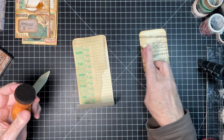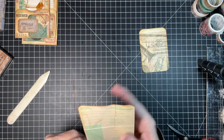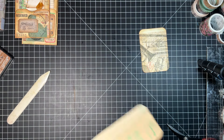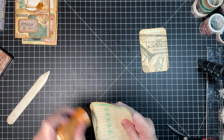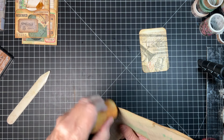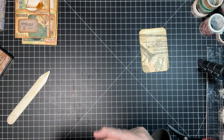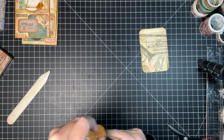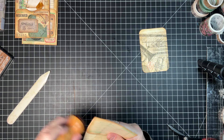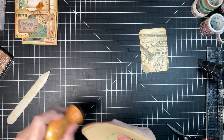Except for the decoration, we're ready to go. I'm just going to do a little inking — not heavy, just a little bit. I've got Vintage Photo and Espresso. I've been working with Espresso — it's dark and pretty, but I don't want to go as dark this time. I just want to cover up all those little white borders. We're not covering up the back, just going over the edges. We'll see if we want to add a little Ground Espresso to make it a bit darker, but for now this is going to work.